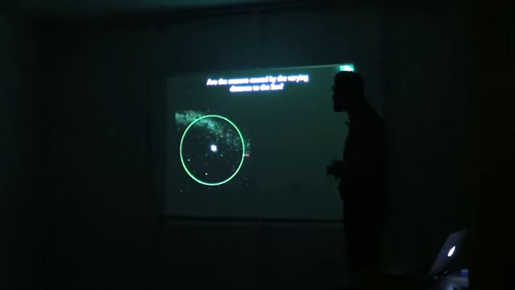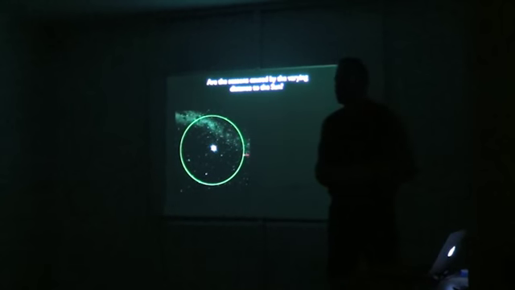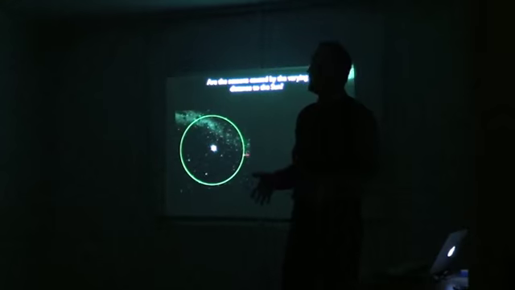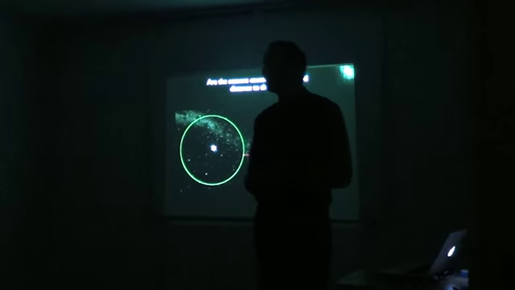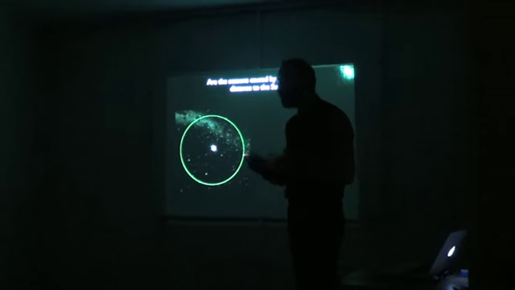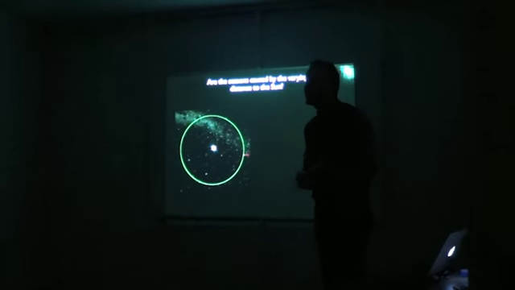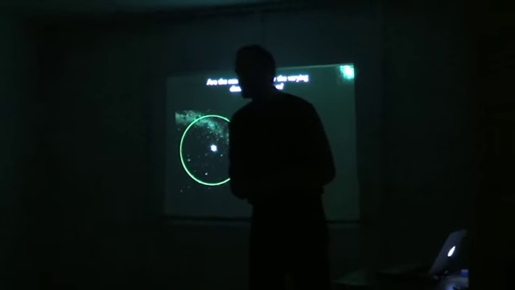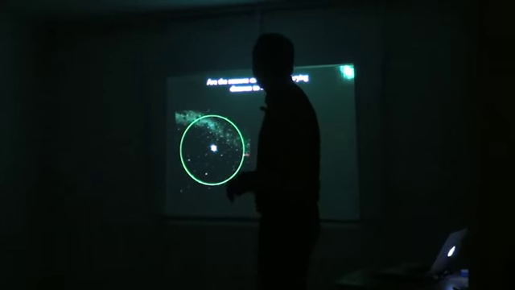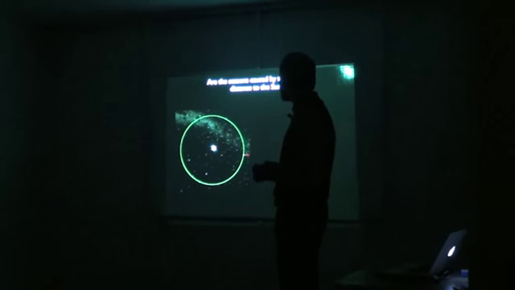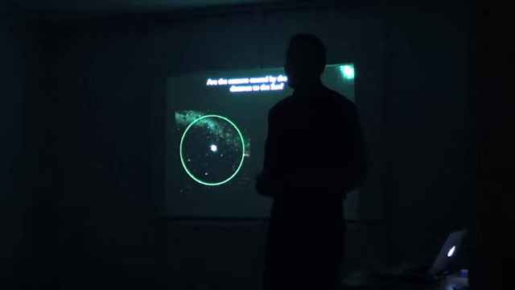So, okay, first question, let's see who's done the reading. Are the seasons caused by the varying distance of our planet to the Sun? Many people believe that. No. No is the right answer. I'm going to go like Fox News right now and say, some people say that the seasons are caused by the varying distance of the Earth from the Sun.